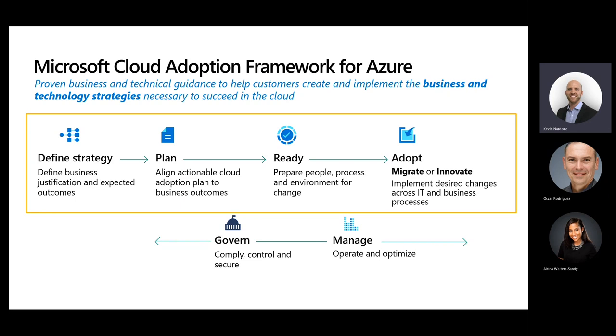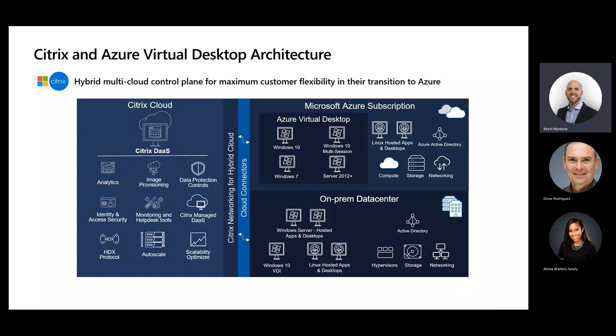The next thing is, where does Citrix fit, especially when it's being deployed on Azure with Azure Virtual Desktop, with core Linux applications in the context of a customer's environment? Citrix Cloud, Citrix DaaS is that control plane. From an administration perspective, it's where you're doing most of the analytics, image provisioning, brokering, session connection, and policy management, especially around the security of that session. And you're operating and orchestrating a customer's or your service provider Azure subscription tenant.